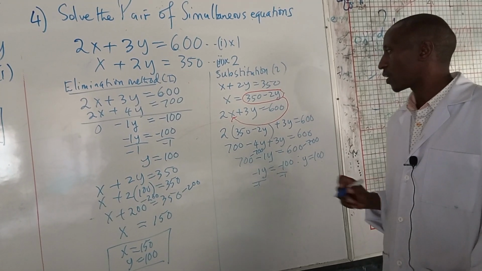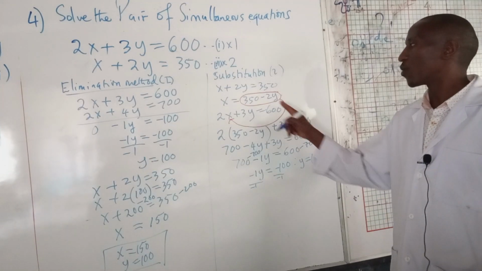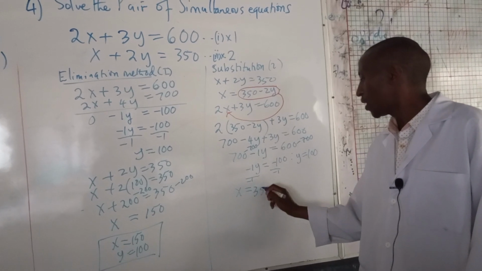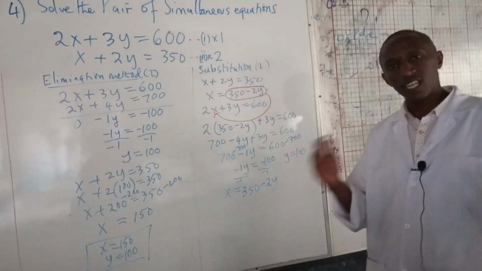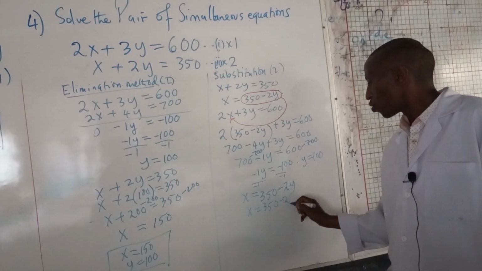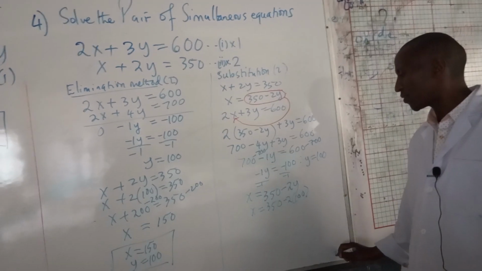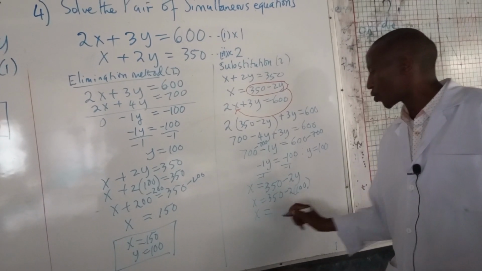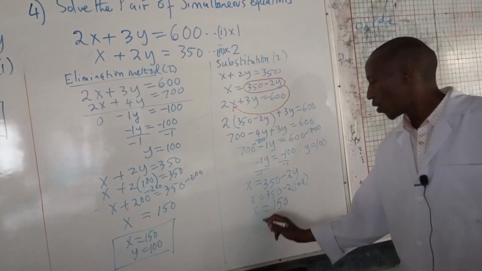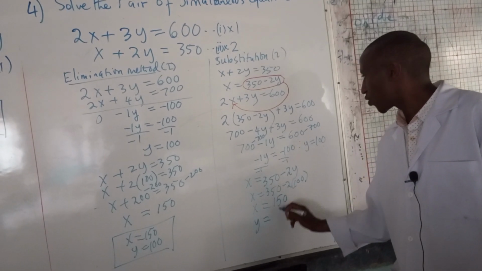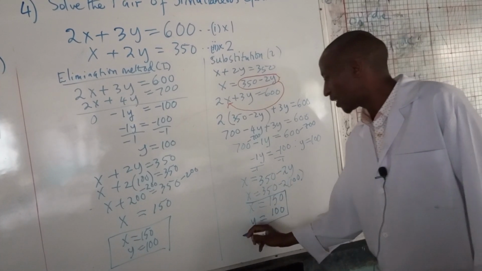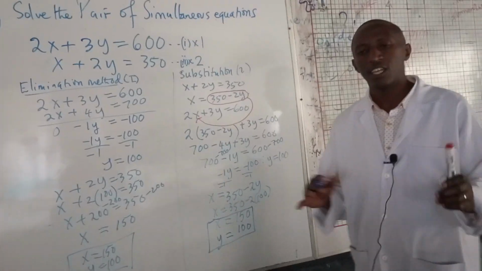And that gives us y is equal to 100. It is this value of y we are going to put in our earlier equation, which had read x is equal to 350 minus 2y. That gives us that x is equal to 350 minus 2 into 100. And that gives us that x is equal to 350 minus 200 is 150. And once more, we are able to put the two values together for x and y, and as we had said, we pair them for simplicity during marking.